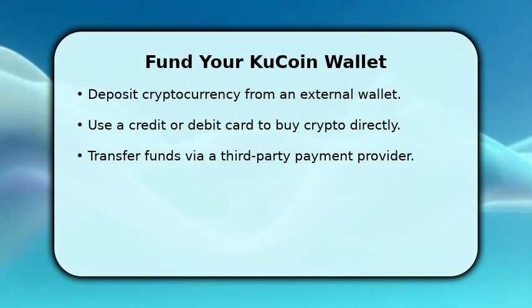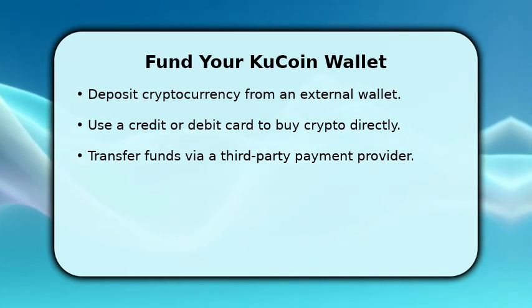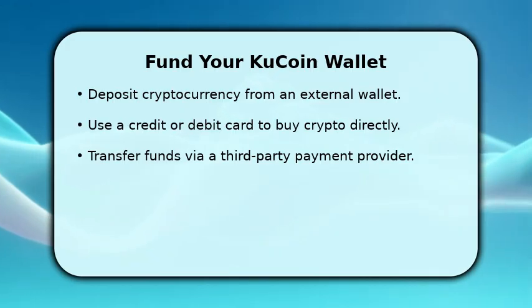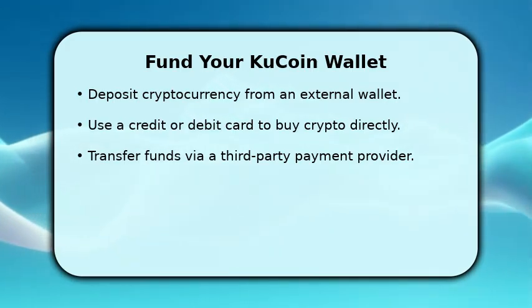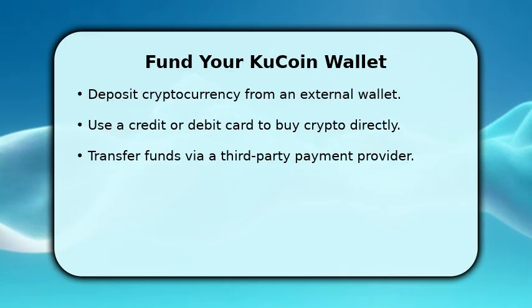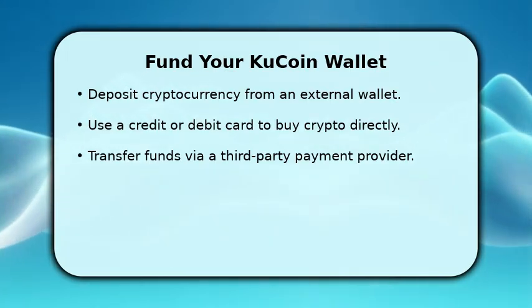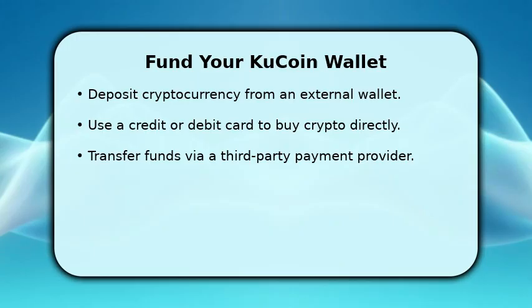Once your account is set up, you'll need to fund it. You can deposit existing cryptocurrency from another wallet or use a credit or debit card to purchase crypto directly within the app. Another option is to transfer funds through a supported third-party payment provider. Choose the method that best suits your needs to get started quickly.